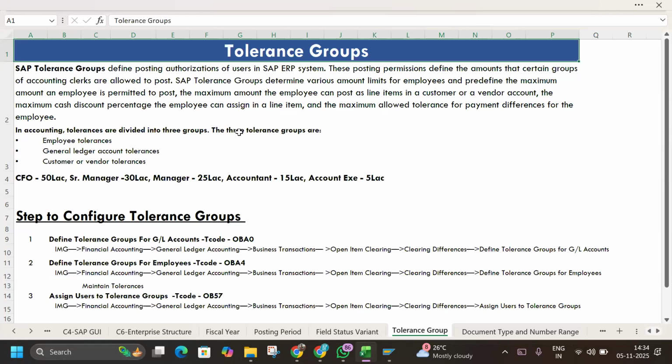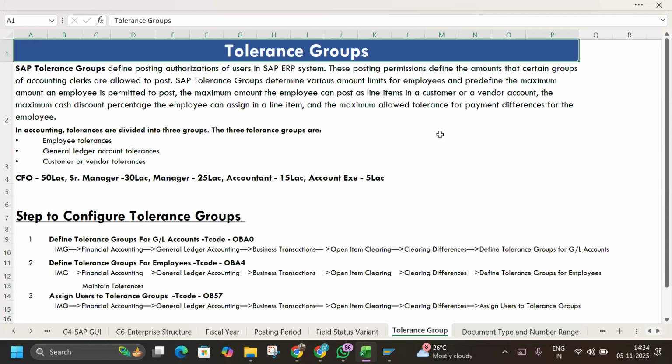So basically, we will have different kinds of tolerances. Let's say you are posting a customer invoice, vendor invoice, or GL posting. Any of the postings, you can set the employee tolerances. For the particular line item, this much amount can be posted by the particular accountant, whether it may be vendor account, customer account, or GL account.